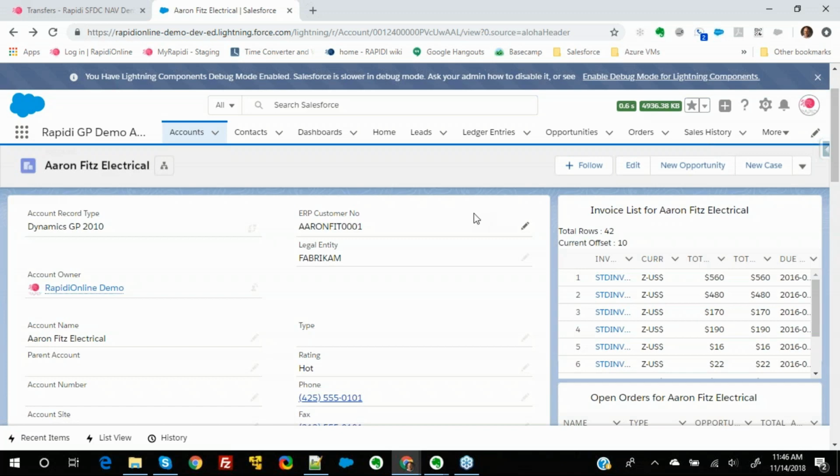These components, once they're available, are going to be usable on an account page. You can use them on a contact page, a product page. You can see what types of activities are going on, which is important for salespeople at times to know, like what's their back order situation, what's the inventory situation, and what exactly is my current status with this customer. How do I need to treat them?